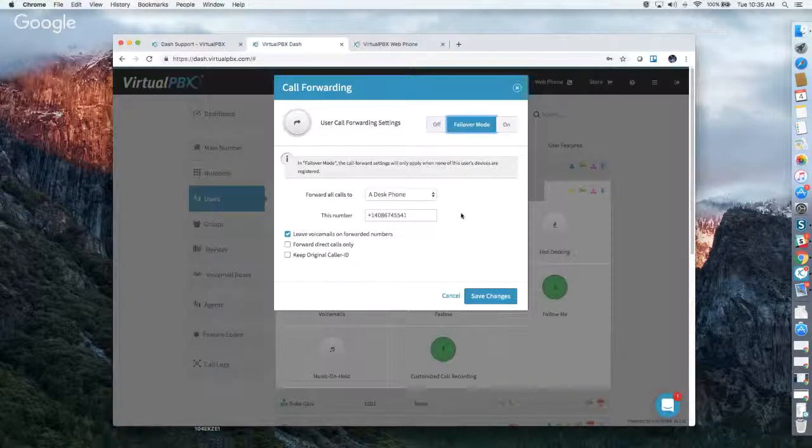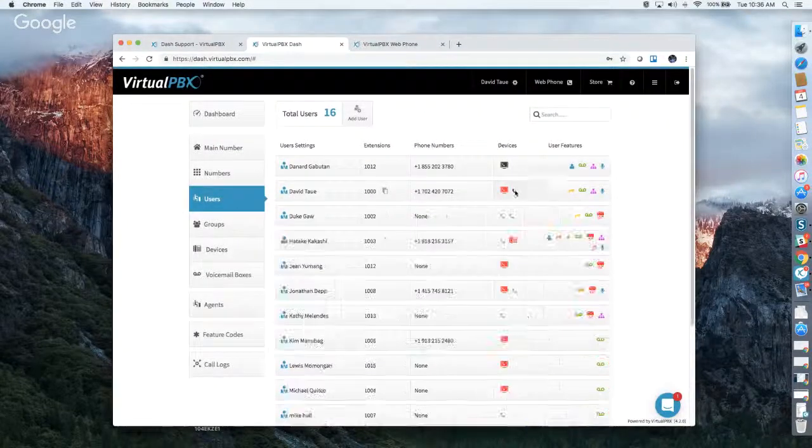Failover mode means the system detects that your VoIP phone went offline. It shows up as a red device under your users. It knows, okay, we can't connect to your VoIP phone, so we're automatically going to forward to your cell phone. This is usually what I recommend for most VoIP phone users. Now, the main thing to remember about that cell phone is that it should not be a device on your user. You're primarily using a VoIP phone, and then for forwarding purposes, you add your cell phone number, but you're not adding the cell phone as a device on the user itself.